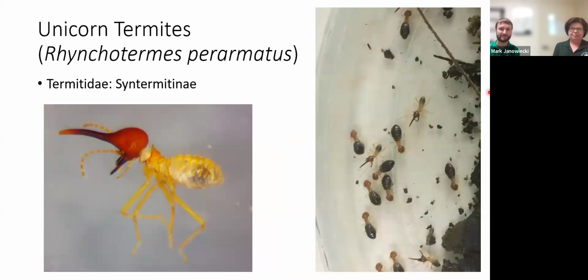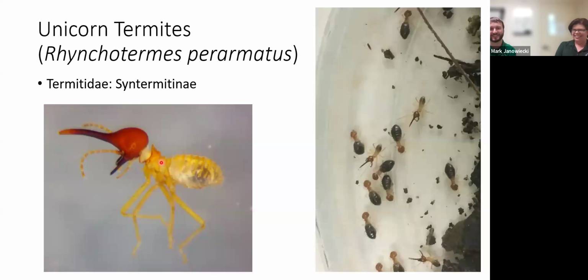Then finally, my favorite termite that I found in Costa Rica was what I call the unicorn termites. So this is in a group that rather than just having mandibles or just having a nozzle, it has both. This is the Termitinae, a subfamily of the higher termites. It has big sickle-shaped mandibles at the bottom, but a very long nozzle on the head. And when they walk around, they hold that nozzle up in the air and look something like a unicorn. And for me, they were a unicorn because I could never find them.